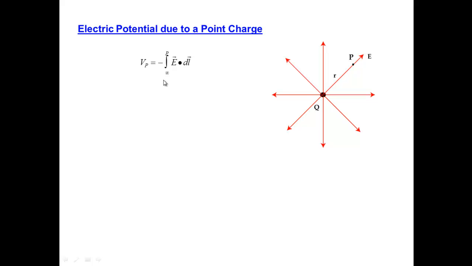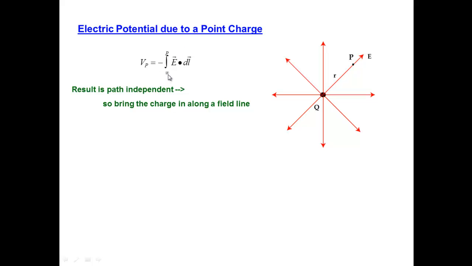potential to be 0. So that's why we write down V at point P, it's equal to minus the integral from the reference point, which here is infinity, to final point P of E dot dl. So when we're done here, we'll use the electric field that we know a point charge has to do this calculation, and then we'll know an expression for the electric potential a certain distance r away from a point charge. So we can also show, because of the kind of fields that we get for electric fields due to point charges, we know that this result is path independent.